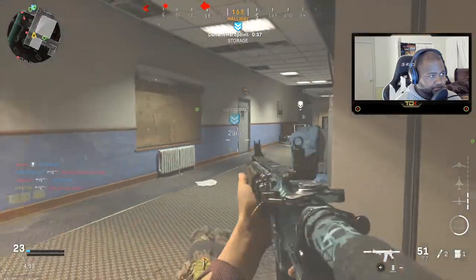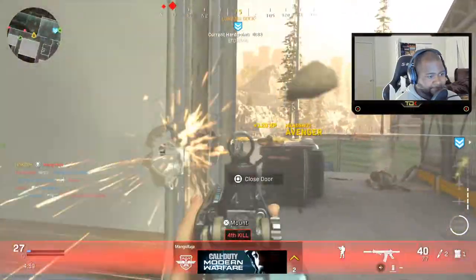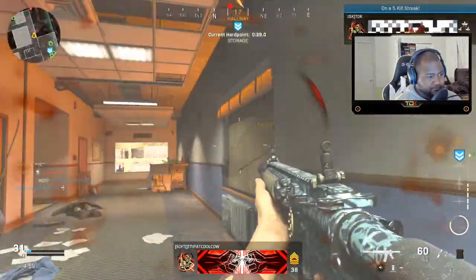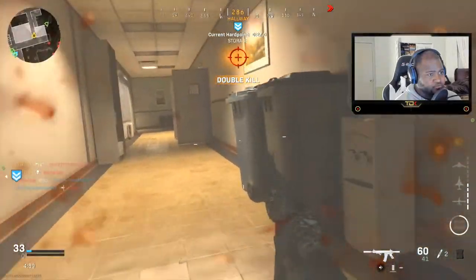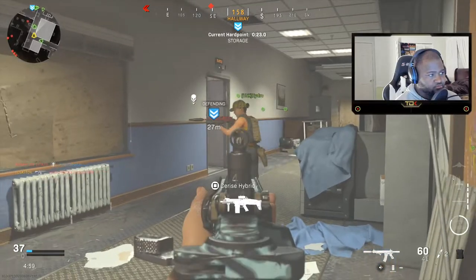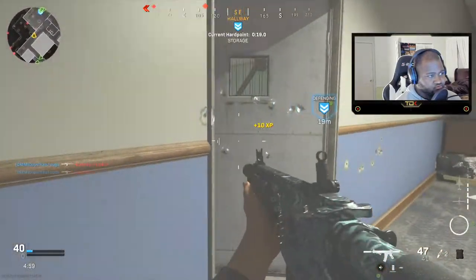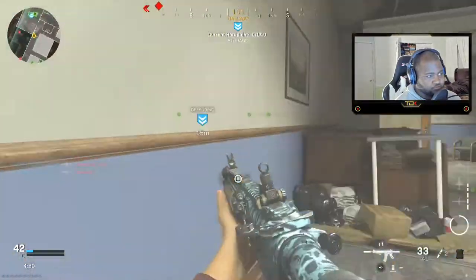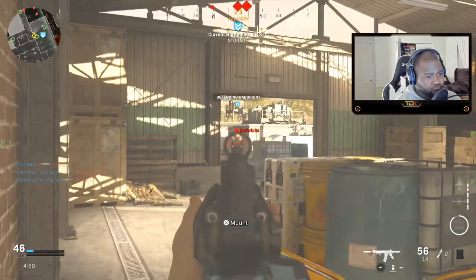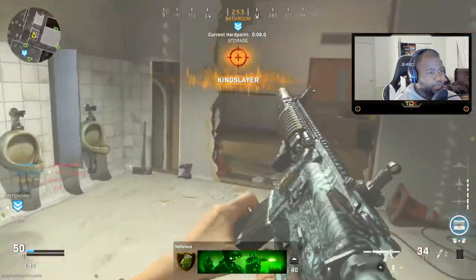Yo, they're both out that doorway, out that doorway. Where's the next hill? Yeah, where's the next hill? Is it in their spawn? We gotta push out if it is. I don't know. I think we got it. I think it's an odd.